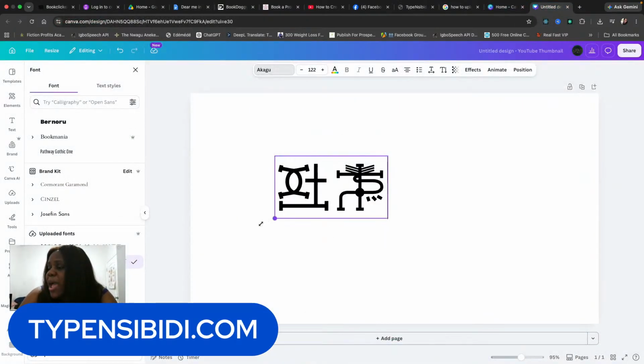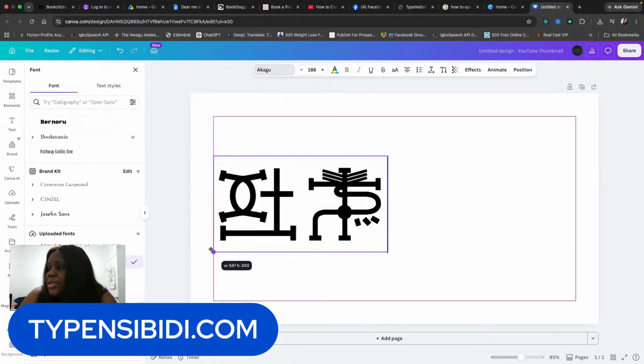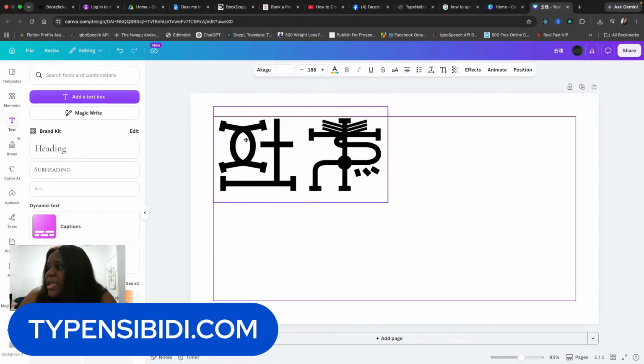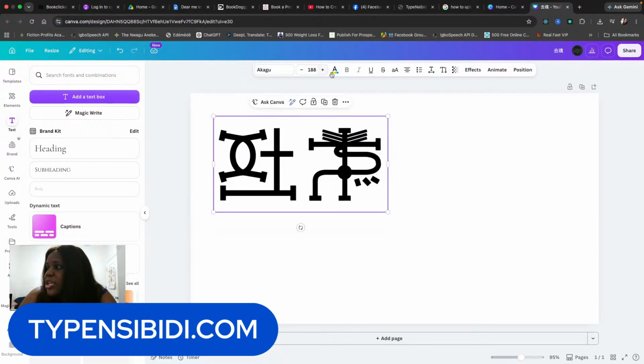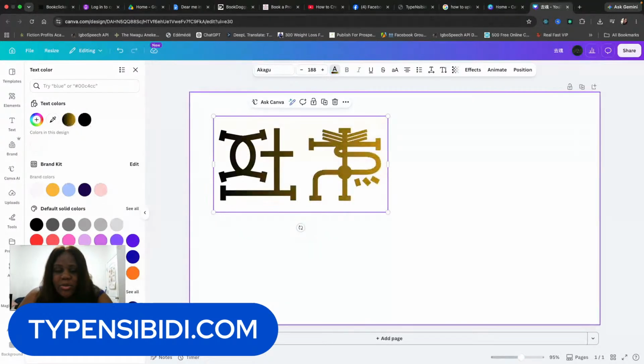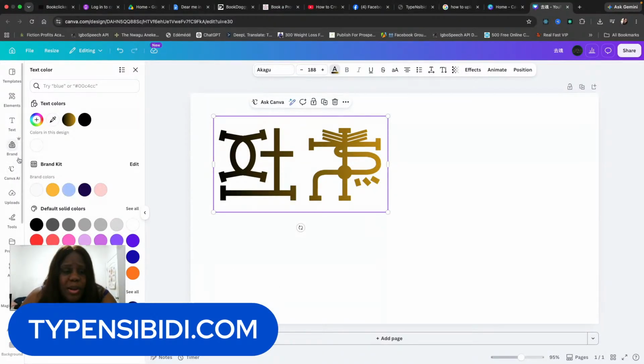So now I have my name written in Nsibidi, and I can change the color of this Nsibidi font. They have some gradient fonts here that I like. So I'm going to change this to this. As you can see, now I can design my Nsibidi fonts. I can do different things with them. I can add a picture. This is a great way to make a meme in Nsibidi too. So here's my name. I can literally add a picture of myself.